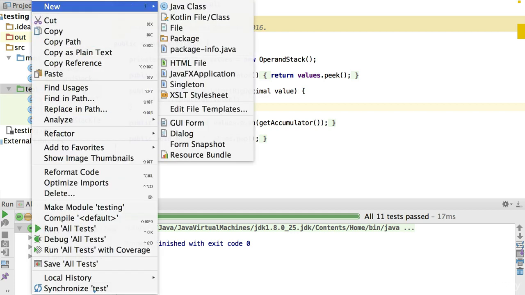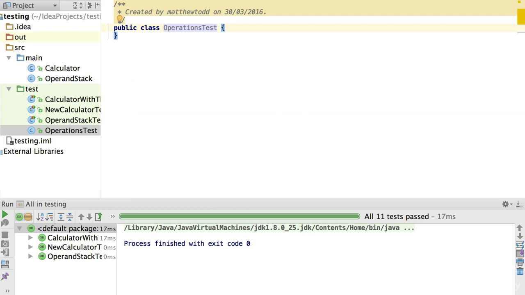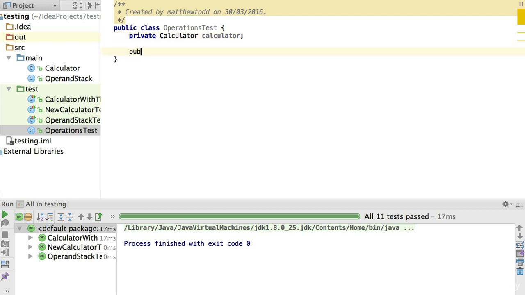So, new class. Want this to be in our test folder. So, as we can imagine, adding a number of different operations to our calculator, let's create an operations test. Okay, so I'm going to jump right into creating a field here for our calculator, and then we'll add our test setup. So what kind of calculator are we creating in our setup? We're going to be creating a calculator with those two values that we can use to test a number of operations. Initially just the add, but then we'll move on to other operations too.